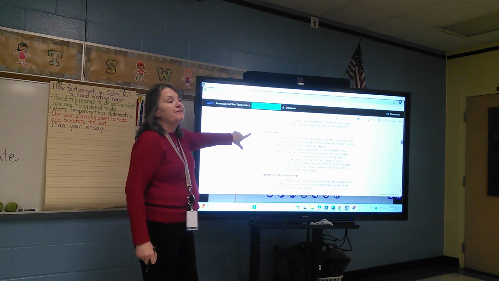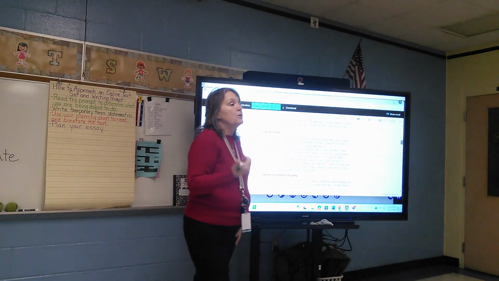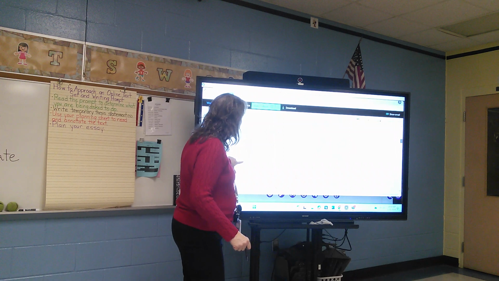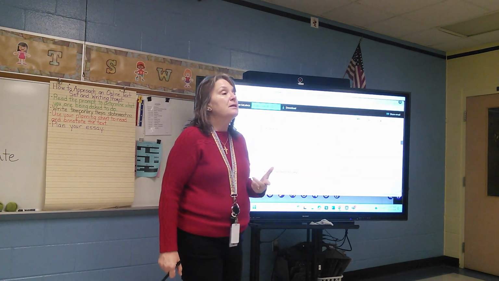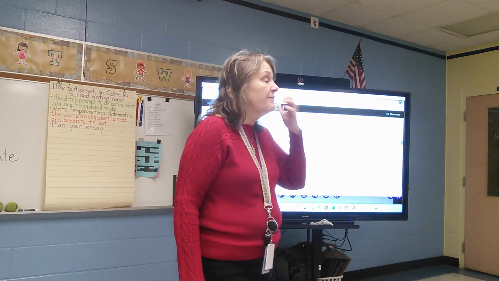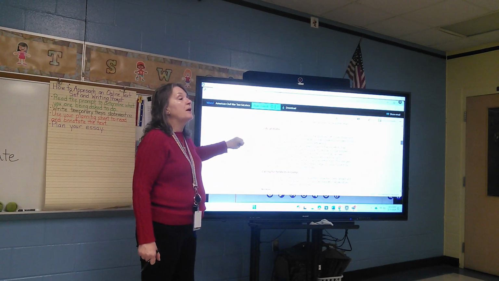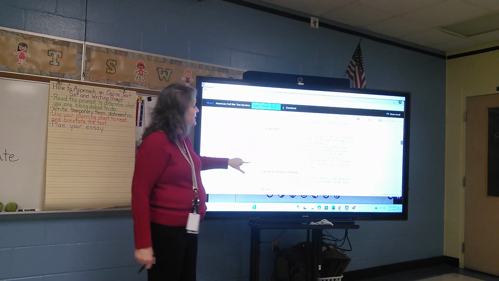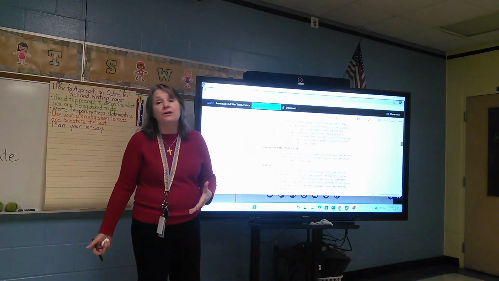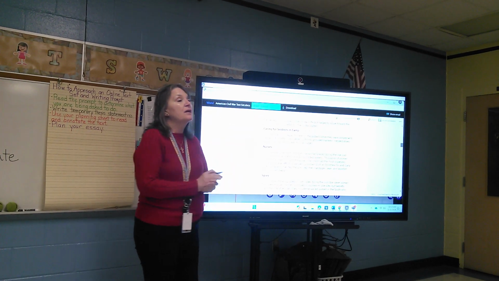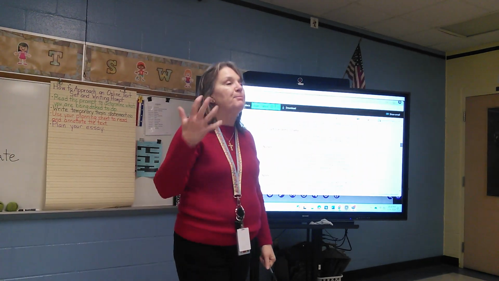So each paragraph you jotted things down. So you should have a little bit of an idea of where you would go to find that information. But also, if you noticed, each of these sources is divided with headings. It's divided into sections that have headings. Okay? So you'll be able to kind of group your details according to the headings. Now, I will tell you that you have many more headings than you need to have details. How many details should you have? How many bullets should you have under each main idea?